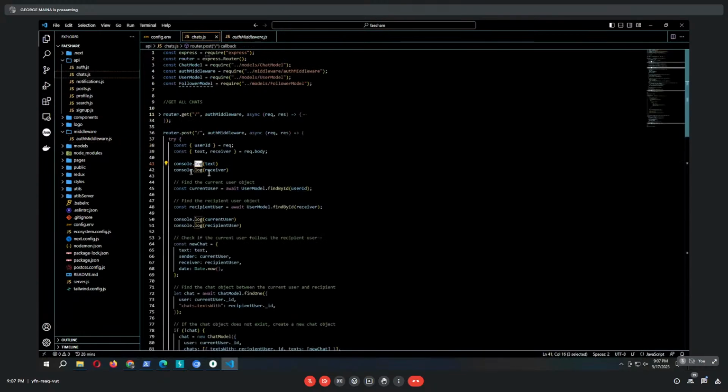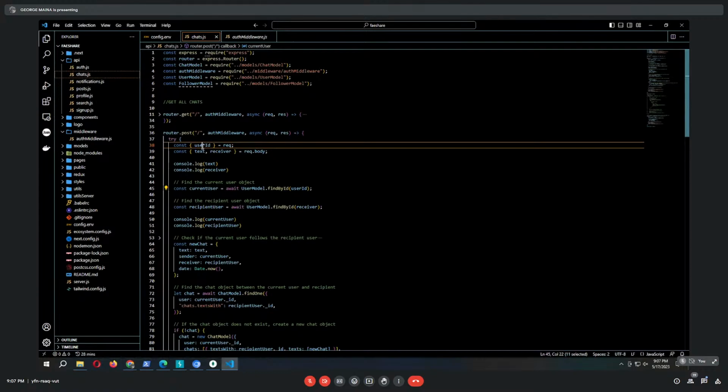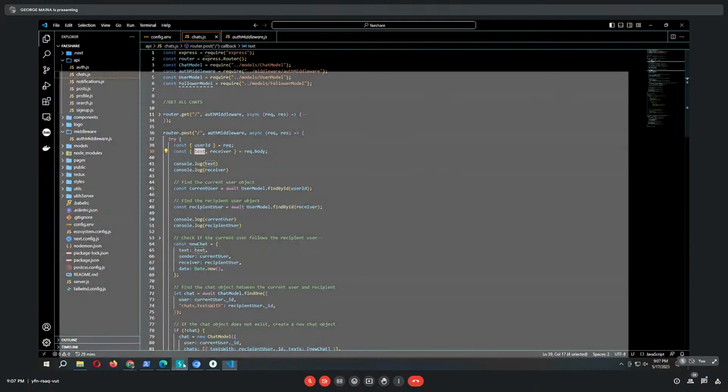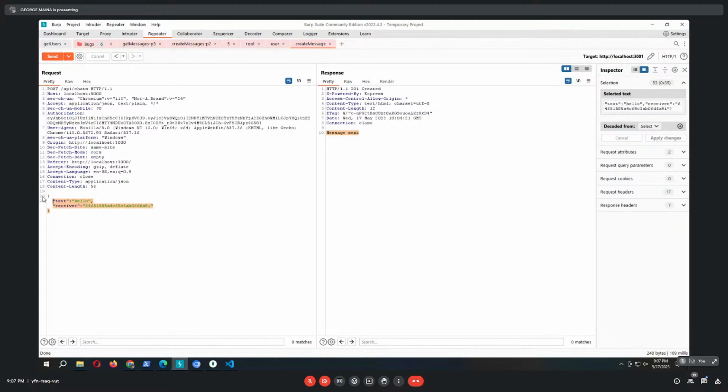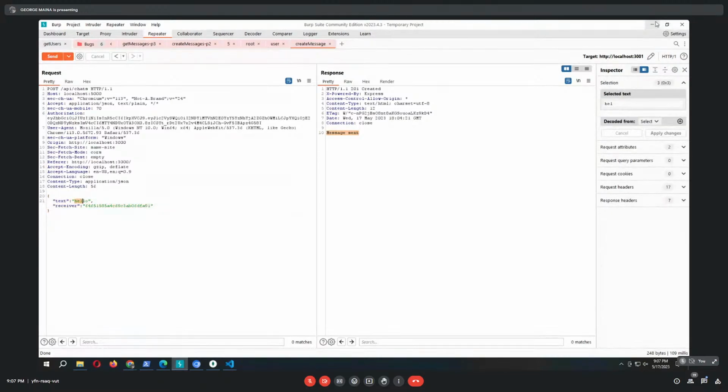First, okay, we have a few console logs. First, we get the current user, which is, we take this user ID and we do find by ID. Then we get the recipient, which we take from the body. As you can see, the receiver in the text we are getting from request.body, which is this. This is the request body, and the receiver is this, and the message is this, hello.